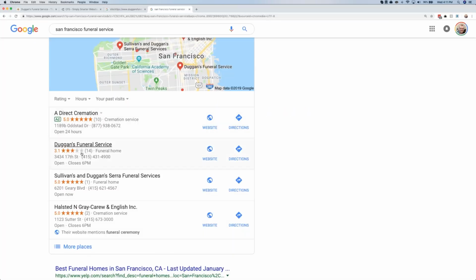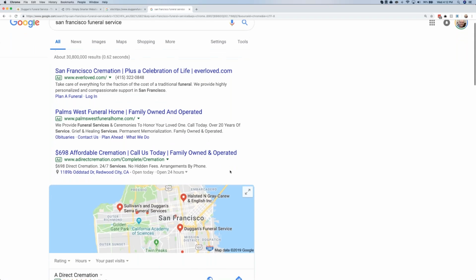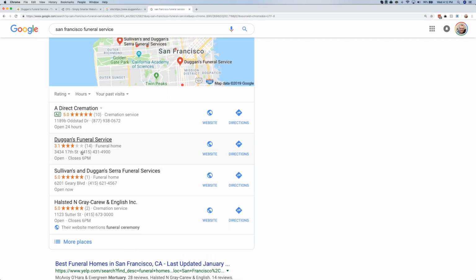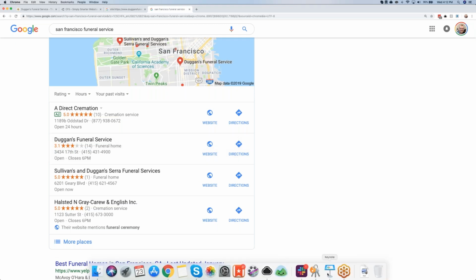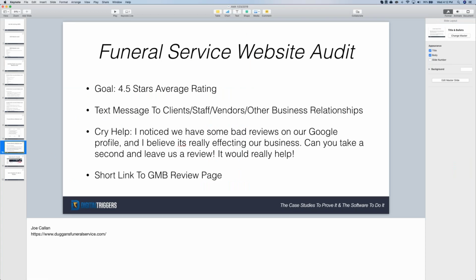Okay, in 48 to 72 hours, this could be turned upside down, could have a 4.5+ aggregate. And now when somebody's looking at a funeral service in San Francisco from the internet, they're going to be the go-to. They're going to have more reviews than everybody else, and they're going to be 4.5 stars. They're going to get the traffic and the phone calls instead of everybody else. So that is going to be the biggie in terms of getting more calls right here and right now.